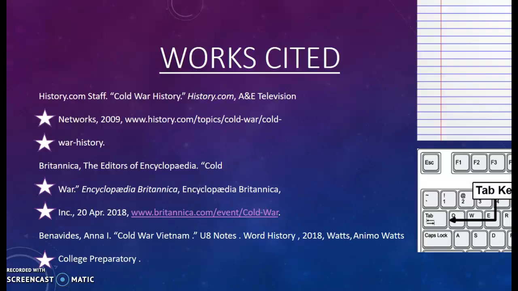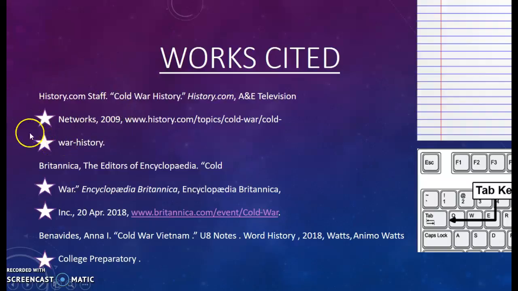If you see, all of the sentences after the first have a space. The space is shown here by this star. The star is telling you that the student, after they were done typing in A&E Television, not only did they hit enter to provide a space, but then they also came over here and hit the tab button. The tab button took the word Networks and shifted it over. As they continued to type, once they finished the next sentence, again they hit the enter button and then hit the tab button in order to shift the word War over.